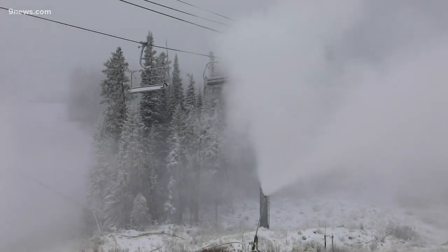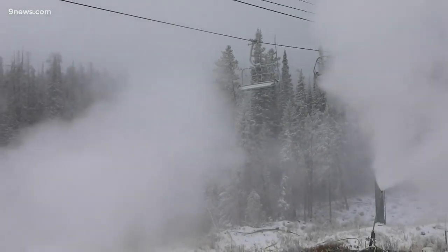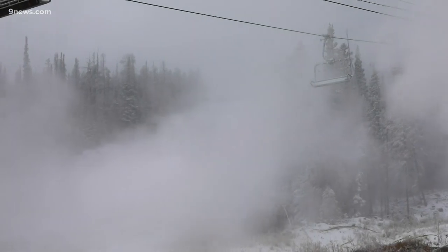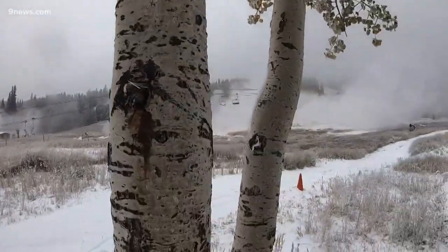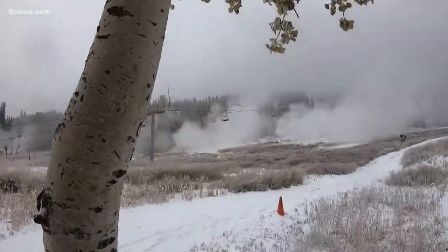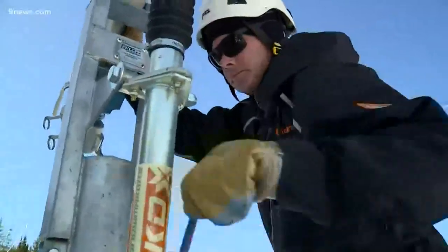We're in a good position right now. This is some of the best early season cold conditions with the snowmaking. We're in good shape. Natural snow is nice, but this time of year it's all about temperature, and these cold nights have been a dream for snowmakers like Chris Sipoletti. Definitely a lot of science in it.